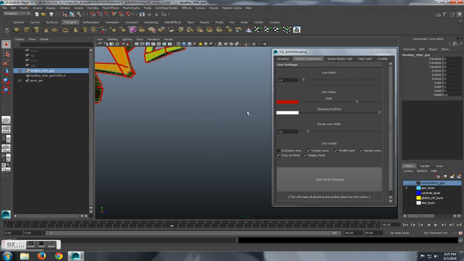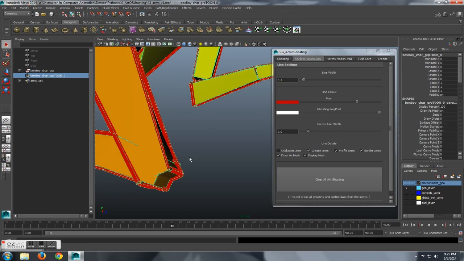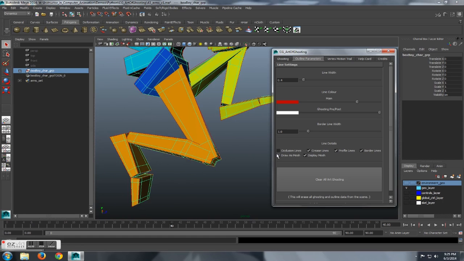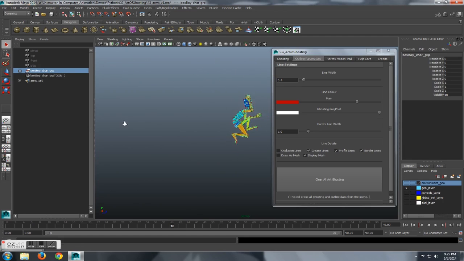Now, this is quite important because, for example, this outline here is an actual mesh from the toon shader. But you can simply draw it as a line if you want your scene to be lighter. Sometimes, because some scenes are really far away, you can't really see the details of the character. Whereas in this case, when you're close enough, it will be visible and it will be faster to calculate as well. So it's up to you if you want to use it or not. And finally, display the mesh. So you can simply hide the mesh and bring it back on. So there you go.